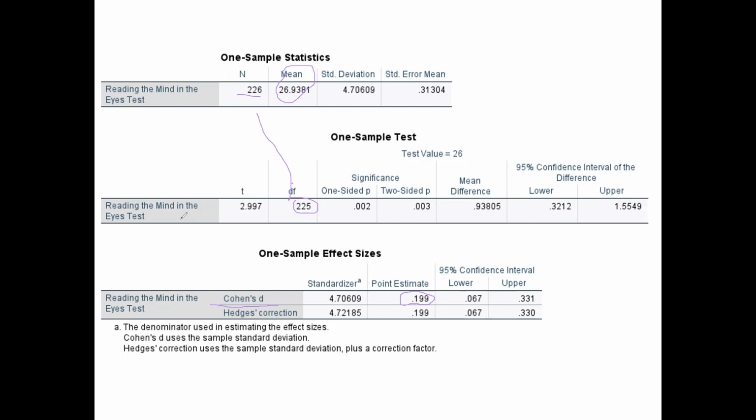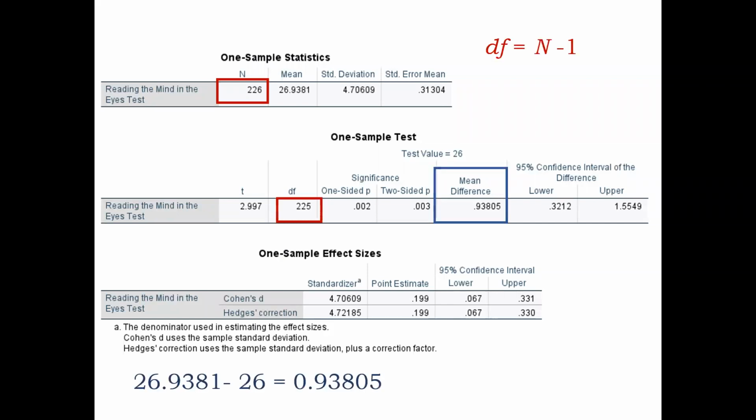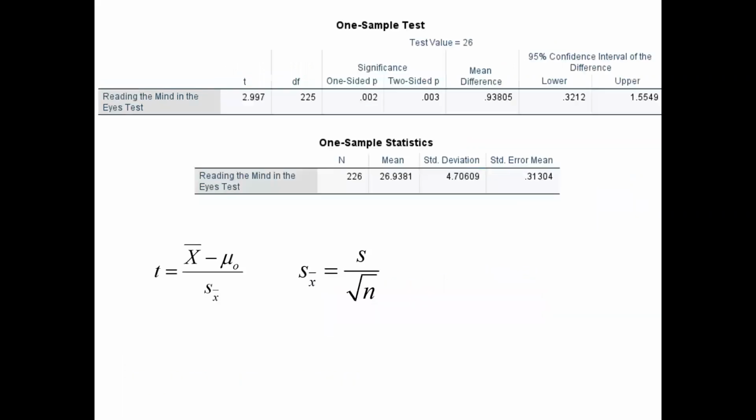In this case, it's the mean of the sample versus the mean of the population in terms of standard deviations. You can think of it this way, right? So 0.20. All right, there's that degrees of freedom, n minus 1, okay? Mean difference. This is just subtracting the hypothesized null from our actual mean, right?